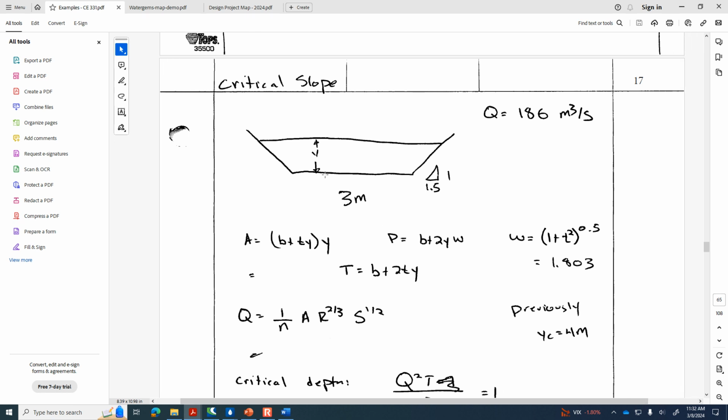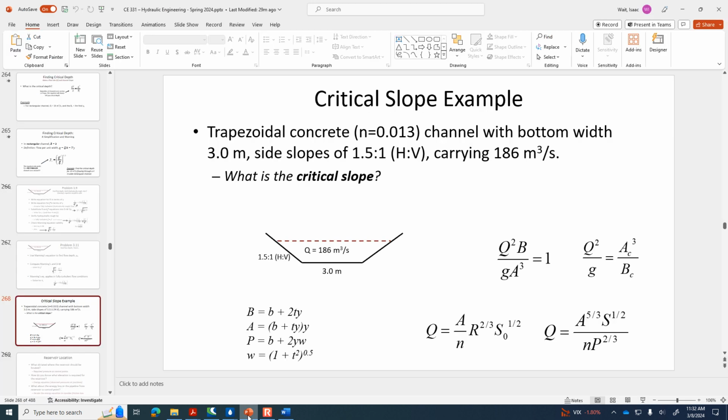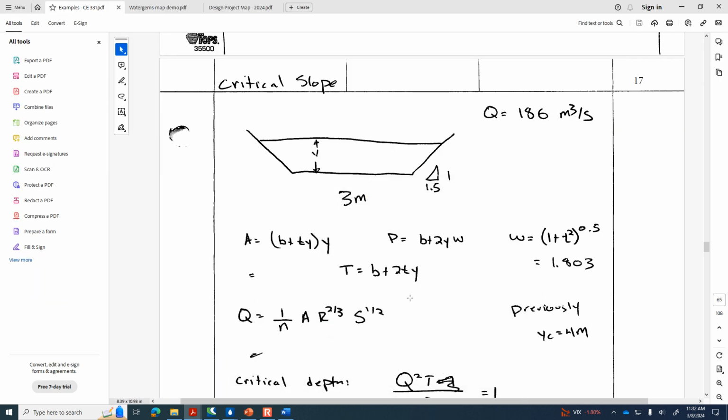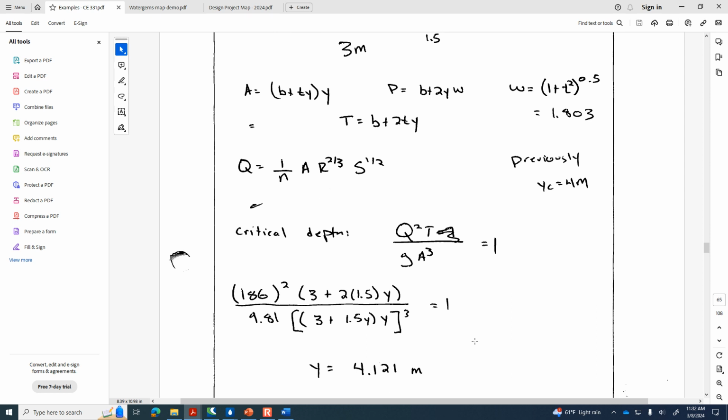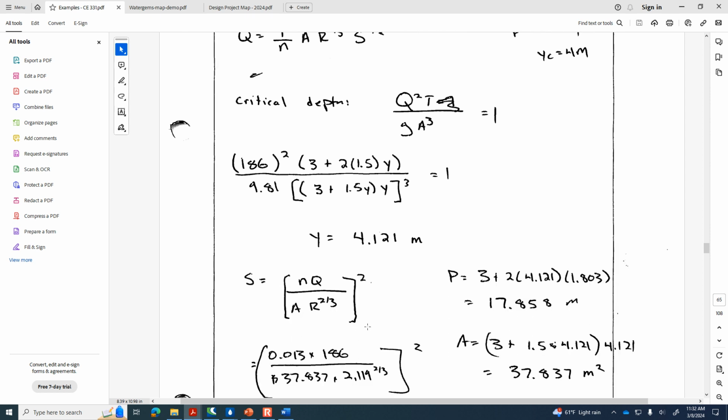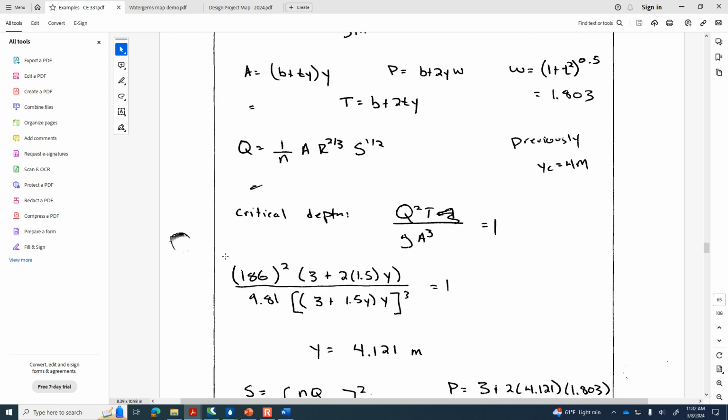here we've got a bottom width of 3. We're trying to find out what is going to be the depth under those conditions. They don't tell us the depth, they tell us the flow rate. And so we're going to say what would be the critical depth by using both setting the Froude number equal to 1 and then putting it into later the Manning's equation. So this is rearranging the Manning's equation in terms of slope. So the first step is use this formula to find out what is the critical depth.